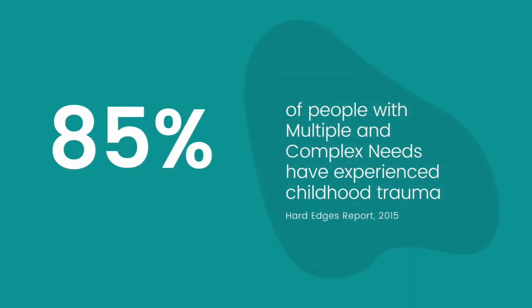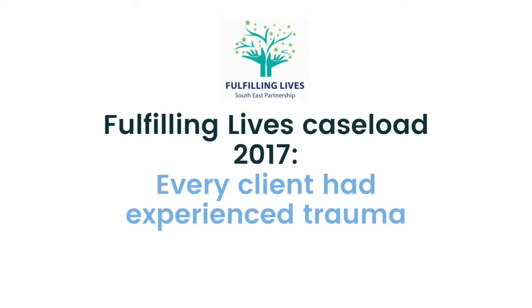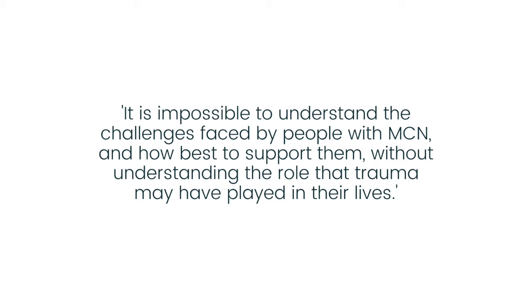More recently, some research in England found that 85% of people with multiple and complex needs or severe multiple disadvantage had experienced traumatic experiences in childhood. At a local level, a snapshot of the Fulfilling Lives South East caseload in 2017 revealed that all clients had experienced complex trauma, often starting in childhood and continuing throughout their lives. In light of this evidence, it is impossible to understand the challenges faced by people with multiple and complex needs and how best to support them without understanding the role that trauma may have played in their lives.